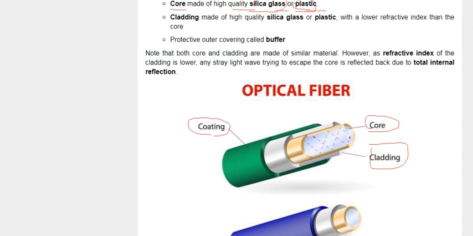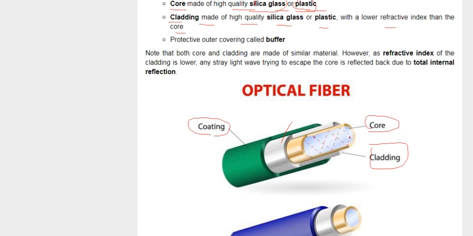So after that core, the second layer will be the cladding, which is made of a high quality silica or plastic with a lower refractive index than the core. So the refractive index, RI, will be less for the cladding, and it is also made of silica glass or plastic material. So that is the second layer, which is the outer layer of the core.